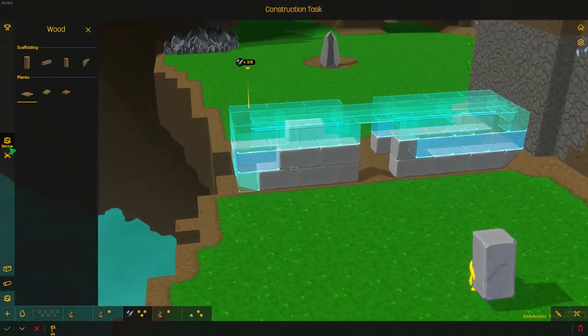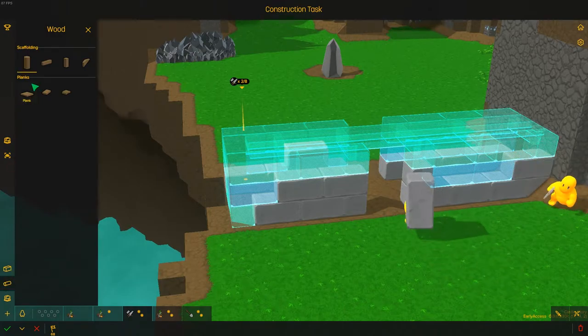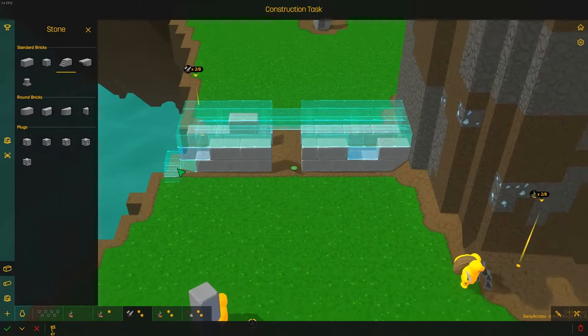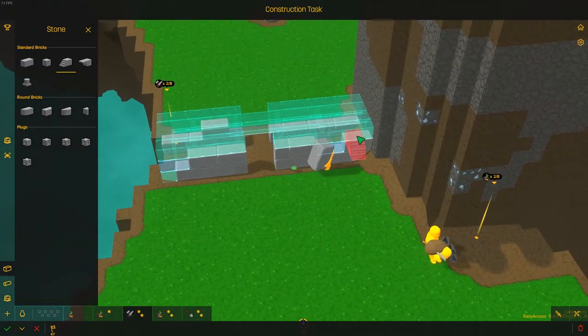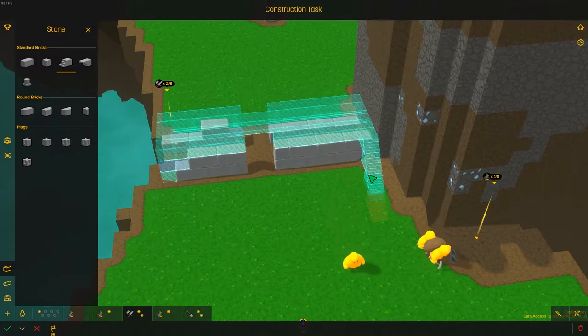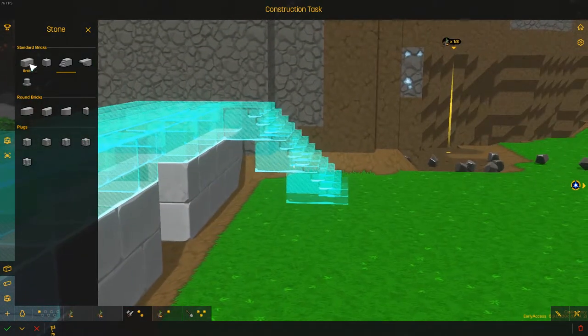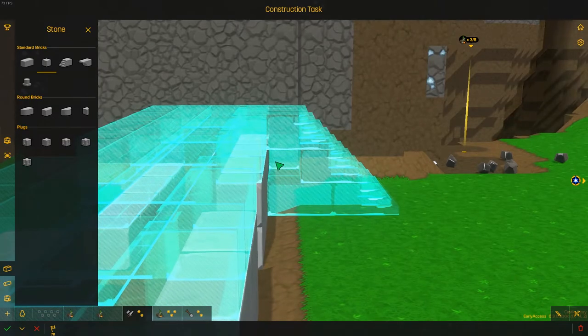Now to get up to here, we want to do a stairway. And the stairway is done here in the bricks. And I suppose we could do the stairway on this side here. So we'll do a two wide stairway. We'll do this stairway here, and we'll do like a three wide stairway, I suppose, with some bricks underneath just for stability.